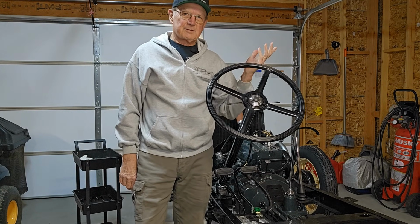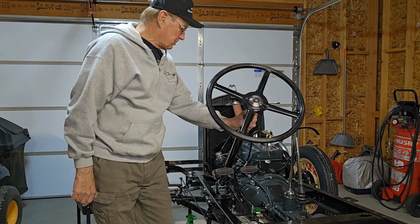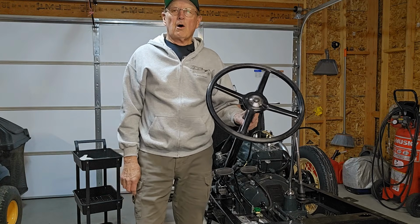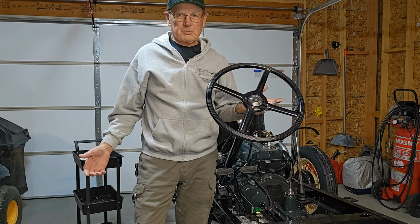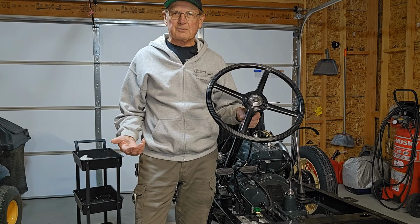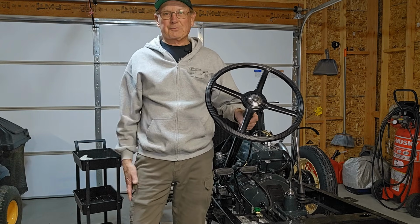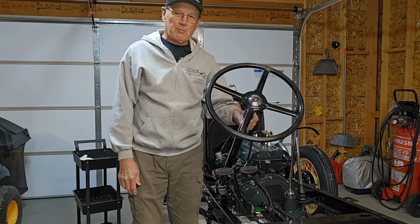Well, there you have it. That's as simple as it was. 2 bolts and it's in. I'll put on the linkage next and then connect the wiring harness to the bottom of it, and away you go. This power steering is not what I would call power steering. It's just an improvement over the old steering box. Hardly power steering, but that's what everybody kept saying. It was power steering for the Model A, so I thought I would give it a try.